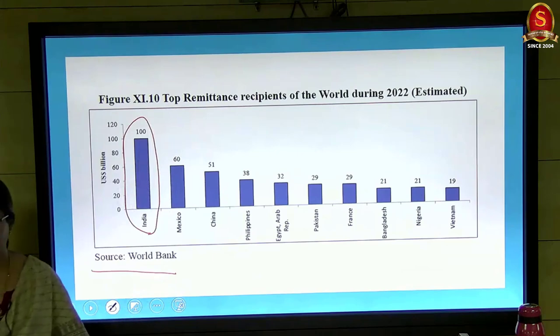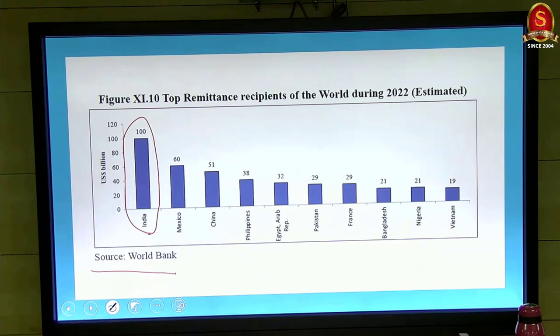Indians don't work for India, is it not? There is a heavy brain drain happening. Brain is getting drained, but financially we are becoming better off because we are sending it back to the country. Lots of implications to this graph, but we should be happy that at least remittances are coming back to the country. So we have a very strong foundation, family-based life still continuing, which is why they are sending it back to the families here.